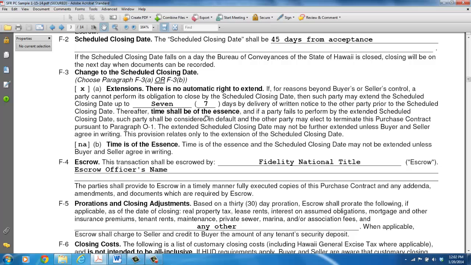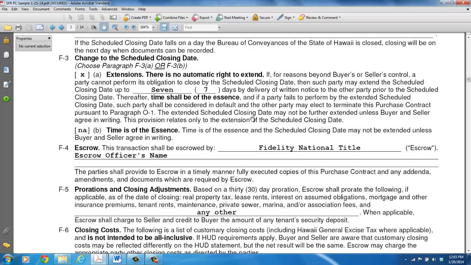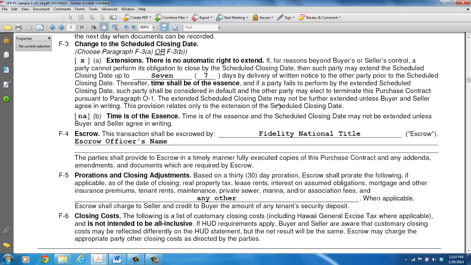But you want to be careful when you're plugging in the timing on this to make it sort of short, because the idea is not to have to use the extension unless you absolutely have to, and depending on the seller and their moving situation, you don't want to spring this on them and have them wait another 2 weeks to close. But sometimes it happens.